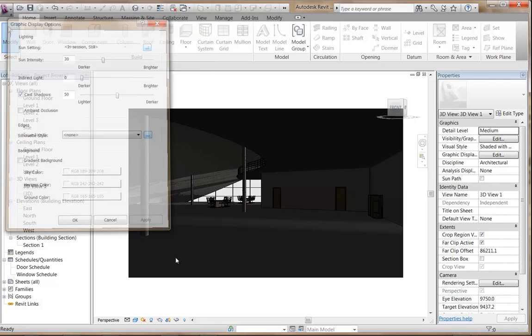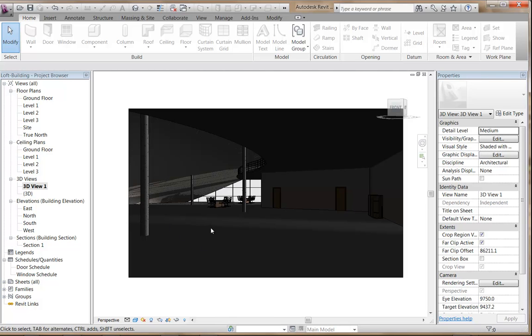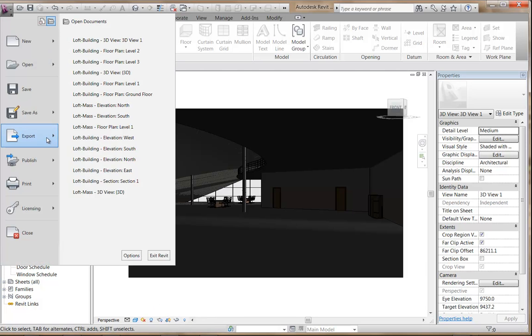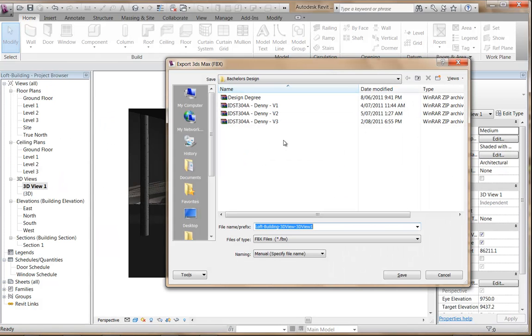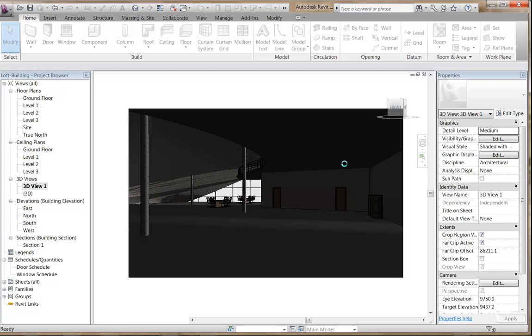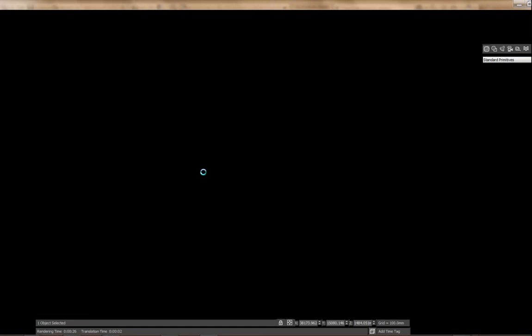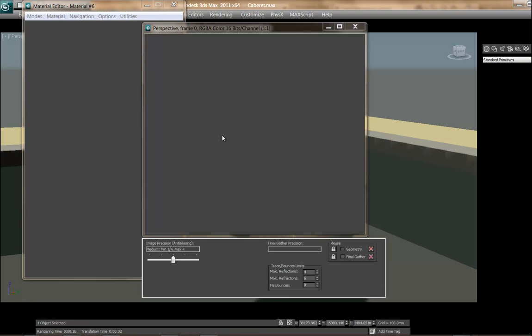And you see why that's important in a moment when I go into 3D Studio Max. So now I'll go back and export FBX. And I'm just going to leave the default name. Okay, now I've got 3D Studio Max open already. I'm just going to reset.